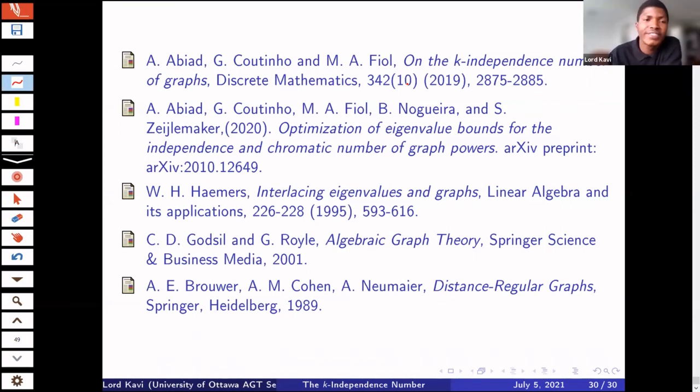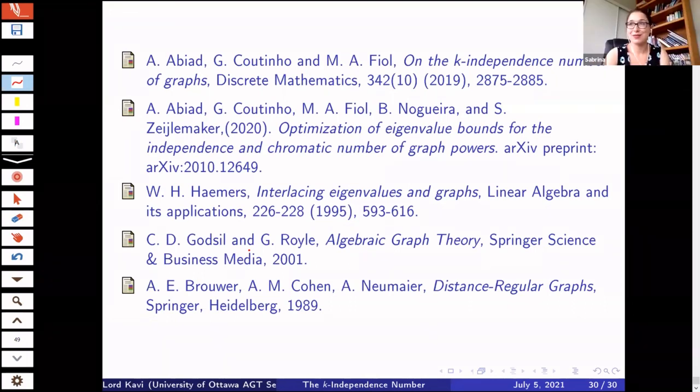So if the bound is tight, then what that tells us is that we have tight interlacing, and basically we are able to trace the eigenvalues and the eigenvectors of the large matrix from the smaller matrix. I didn't really talk about that, the equitable partition. Basically, if the bound is tight, then we have an equitable partition.